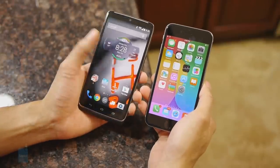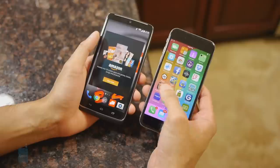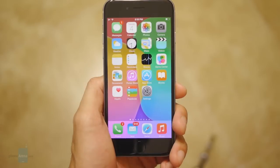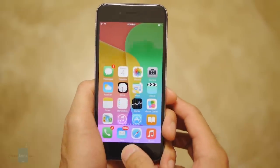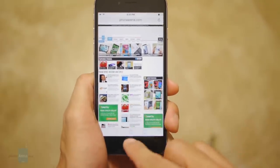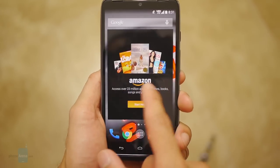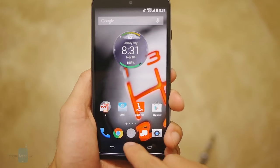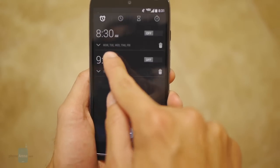As it currently stands, the Motorola Droid Turbo is running Android 4.4.4 KitKat, while the iPhone 6 is running iOS 8.1. As far as the visuals, it just depends on which one you like. If you want something that's simple and easy, you're going to like the look of iOS 8.1, which is evident here with the home screen and all the icons — very traditional, making good use of cool layered designs and translucency effects. But with the Droid Turbo, it's a little bit more complete because you have all the various widgets you could use on the home screen, which proves quite useful when you want to quickly glance at certain information.